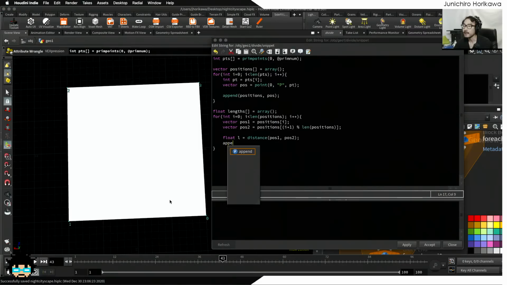And append length L. Now I would like to get the longest value right here from this length.